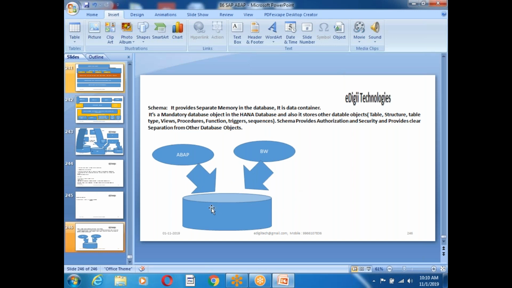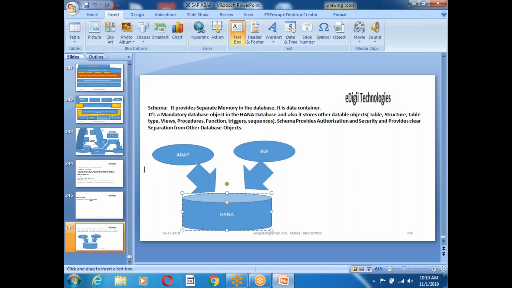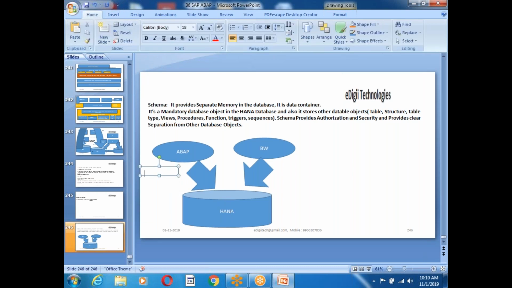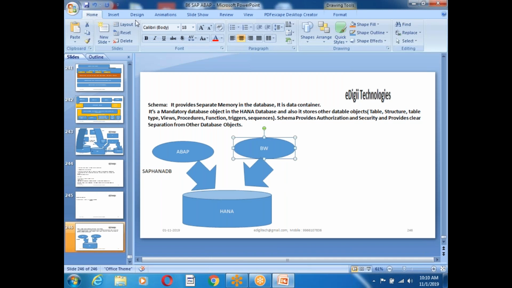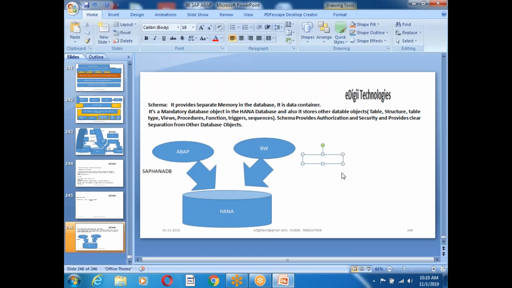Okay, I'm connecting from both the systems. I have a table. Suppose when you connect from the ABAP system to HANA, how does ABAP meet HANA? Can anybody tell? With the user ID. Yesterday we have seen the user ID. There is a user ID called SAP HANA DB. Maybe here there is a user, I am just taking an example. Okay, I have a SAP ABAP 1.